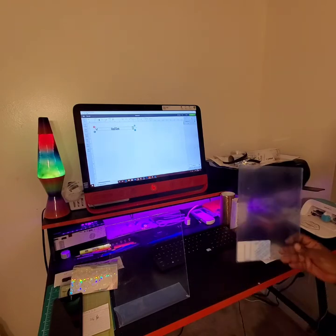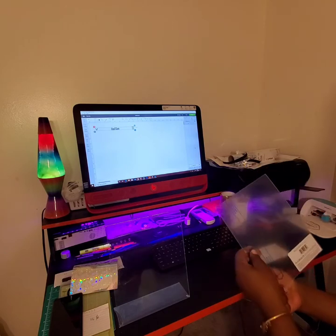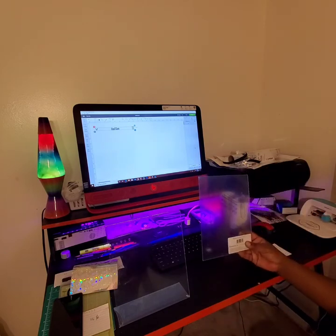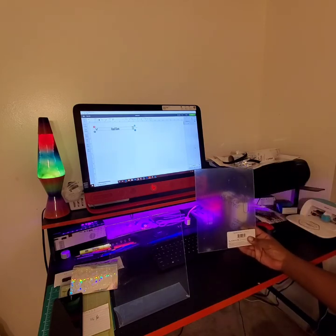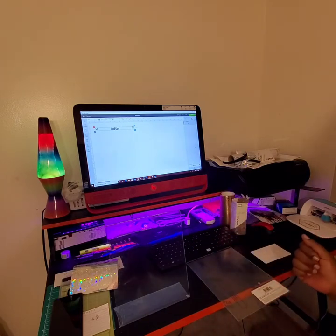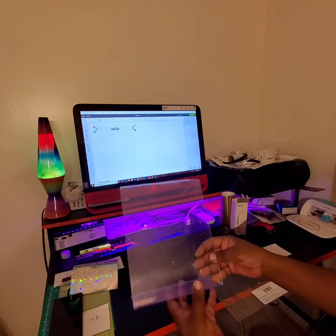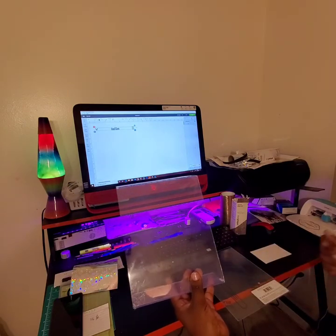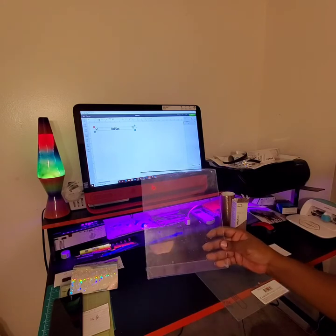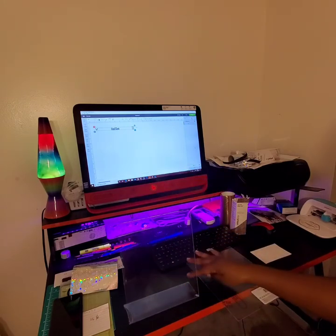So here we have a plexiglass. I got this from Home Depot. It's 8x10. Put it in a frame with a picture on it, your wedding picture with your wedding song, and have the QR code to link you directly to the song.